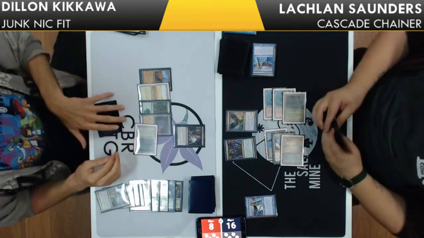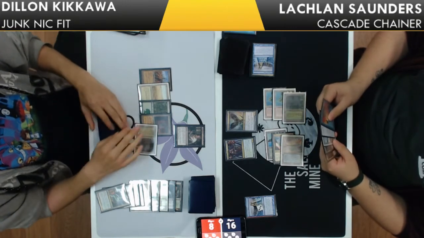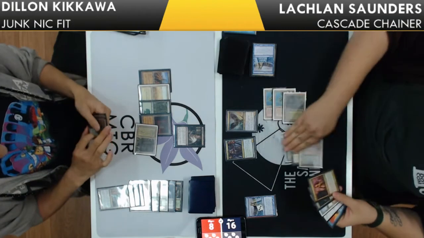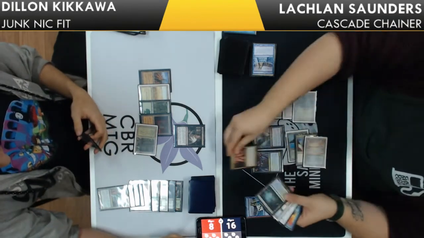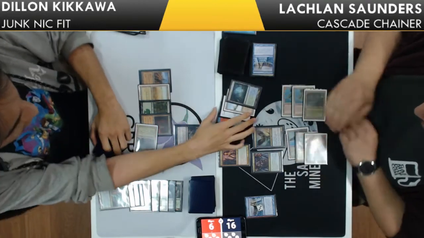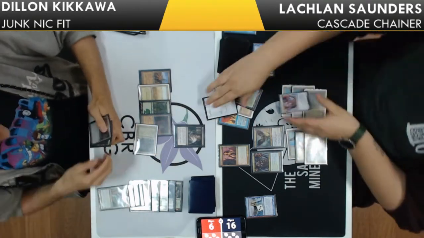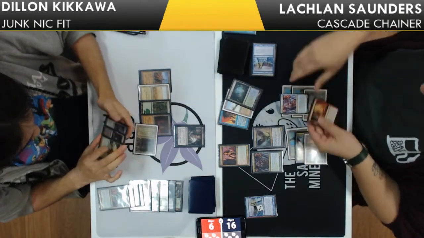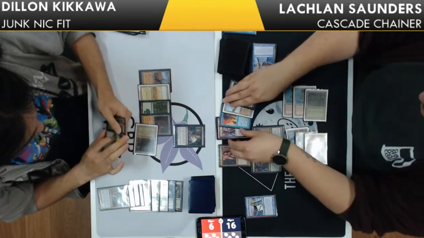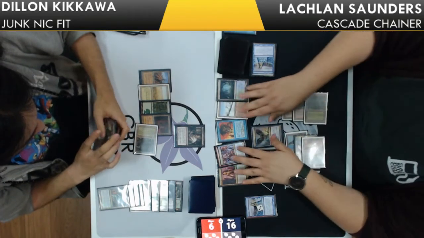Do you Force of Will this? Lachlan's got it. I feel like you don't, surely. Unless, what else does he have in his hand? Oh, he has a Bloodbraid. Yeah, you probably force it, right? No, there we go. He doesn't have much else. Force on the Bloodbraid. A bad proxy. I think that's an Ancestral Runes. Dylan's like, get rid of this, please. No, that's a Shardless. Okay. No, it's a Magma Spray. Well, that's fine then. I don't mind that at all. That's better than pitching it.